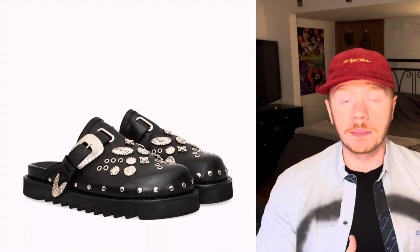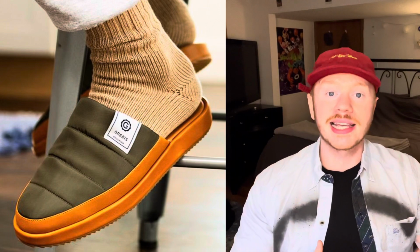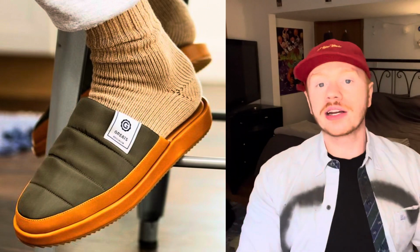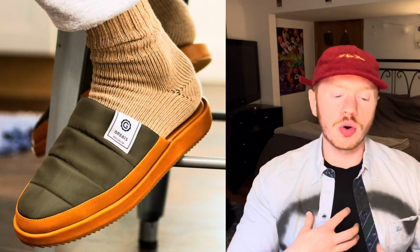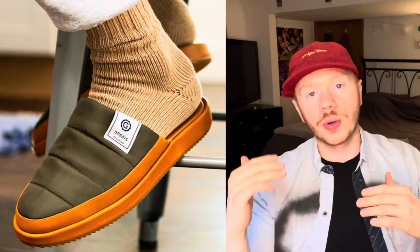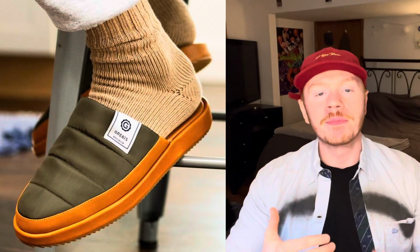We're talking about those knit polos. If I wanted to go to a barbecue with friends and I wore that knit polo, wearing a mule could really offset the classiness or the preppiness of a polo with something like a mule that looks like a grandpa shoe, and it gives it a really nice vibe. I really like stuff like that, when you have a classier item and then you have something that takes it down. That's what streetwear is to me, honestly.